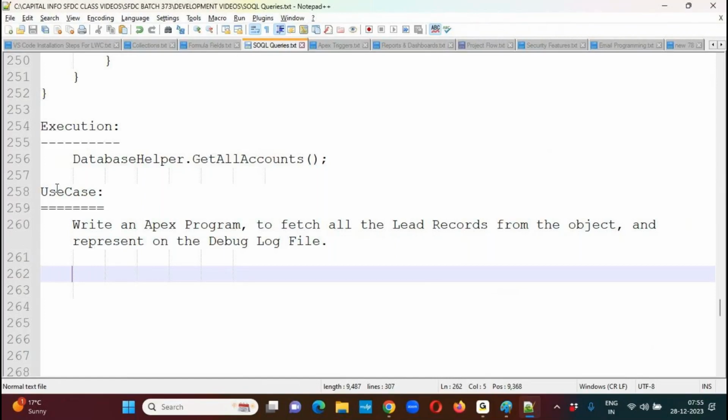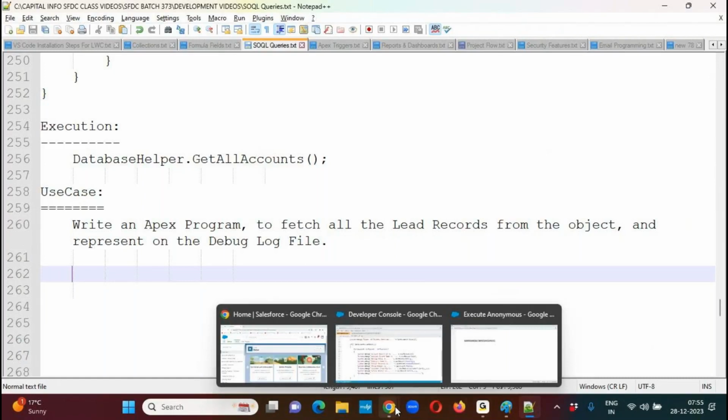Now let's see with the practical use case. Done? Now let's see how to write this piece of code.